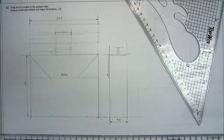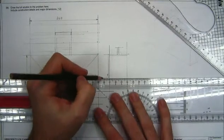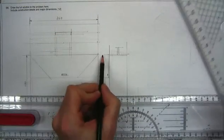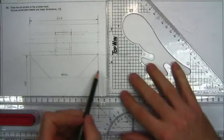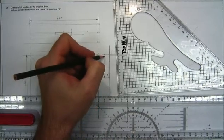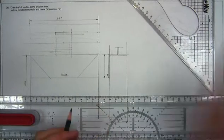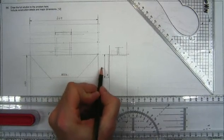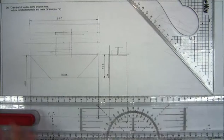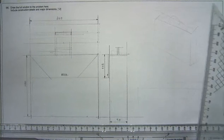So I mean, maybe some additional dimensions would be the size of the lid, the front of the lid. And that's going to be 105. There we go. The handle, so I could do actually the handle, so I could do the width of the handle maybe.